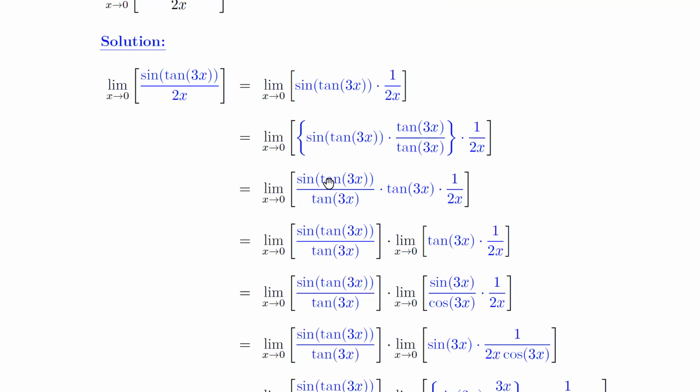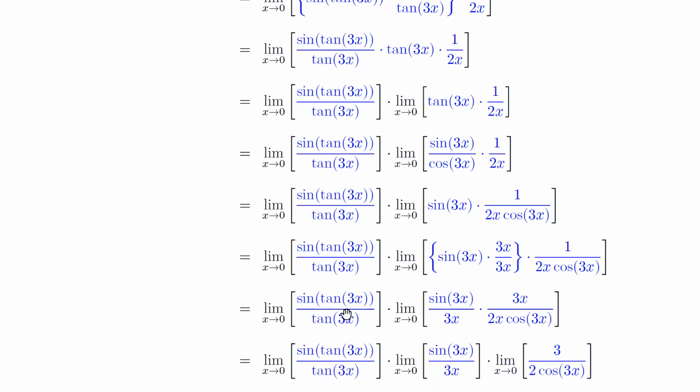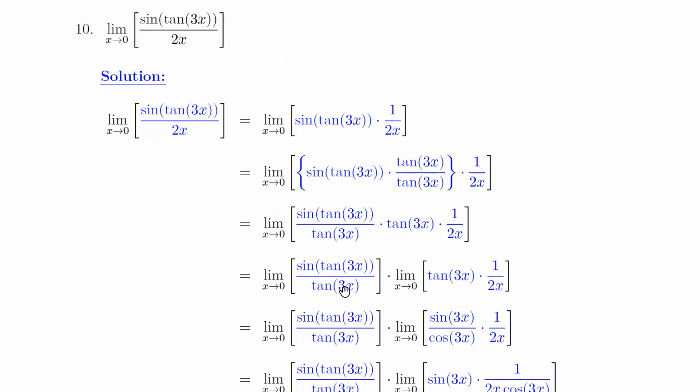Once I did that, this here, I know that once I see sine of something over itself, I'm going to have to use a substitution to work that out. So I could pull this as a limit by itself and then multiply it by the limit of the remaining terms. All right, so this will work out later on. So notice I'll leave this as it is throughout. If you wanted to save time, you could simply work this out now and then substitute it back in so you don't have to keep writing it.